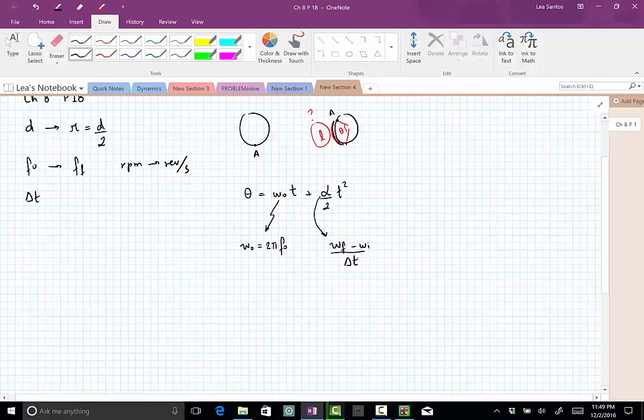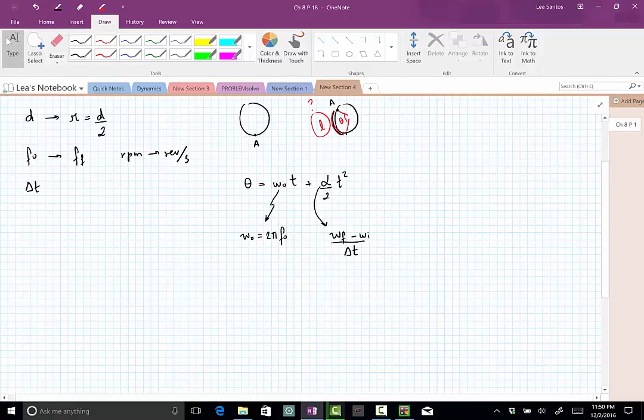Once we have the angle theta that the particle traveled, we can then find the arc. How are we going to find the arc? We just use the relationship that we found for angles given in radians. Remember, all these units that we are using here are radians per second, radians per second squared. So the angle is L divided by R. We found the angle and we have the radius because we have the diameter. With that, we can find the answer to this problem, which is how far the particle has traveled.